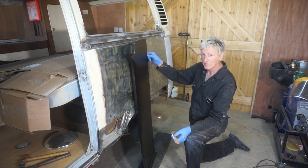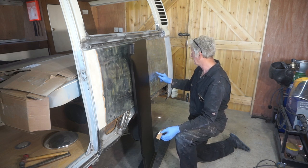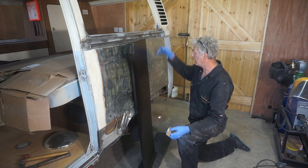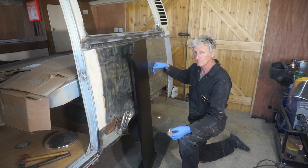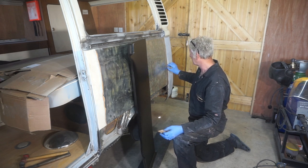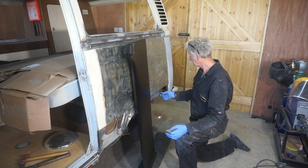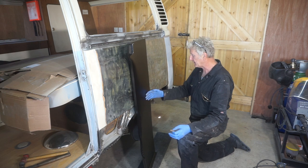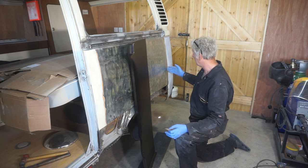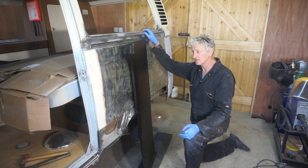I'm going to be putting an overlap on. I'm either going to joggle this edge or this edge, I don't know which yet. Preferably this one, same as the door, so that any moisture running down won't run into it and rust it out. But I'll have to see how feasible that is. So if I have a centimetre overlap, if I'm a little bit out with this measurement, it doesn't really matter too much. Because I can't fit the wing until I cut this off, so that this can sit in there. So it's going to have to be a bit of suck it and see.